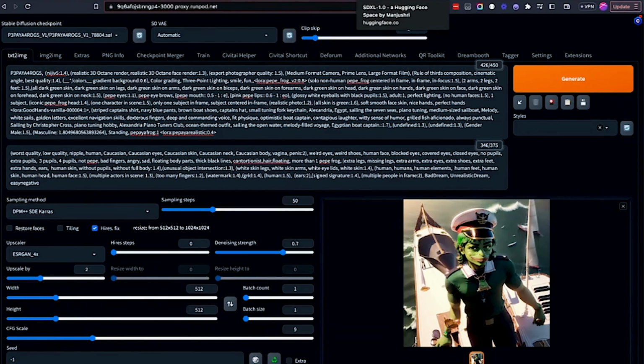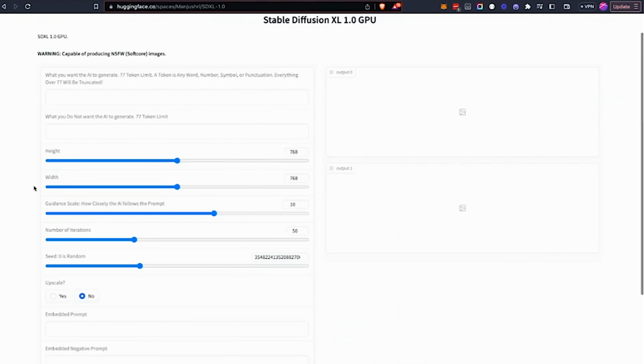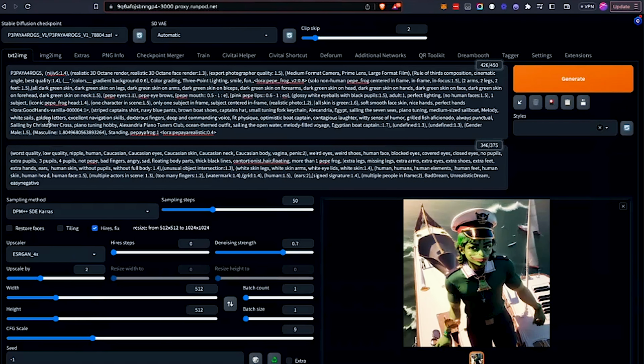Another spot to check, if you want to do quick gens for free or for cheap, just ad hoc, is Hugging Face as well. So Hugging Face Spaces will let you run Stable Diffusion in a space, or just test out different models that are available within their model section. Again, folks who build these UIs in Hugging Face Spaces may not give you full control. Like there's only a few inputs here. Of course, I don't have access to the full kitchen sink like I do within a full install of Auto 1111.